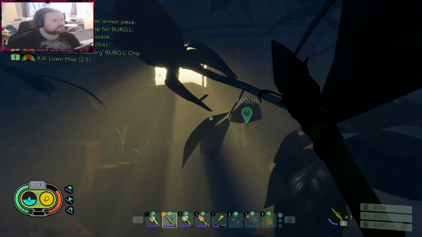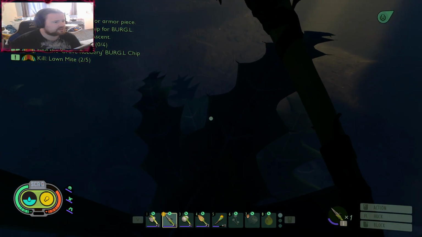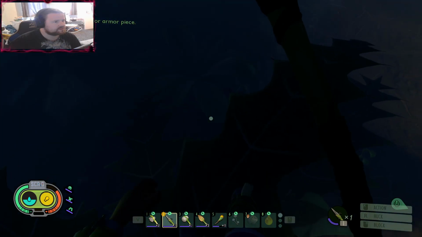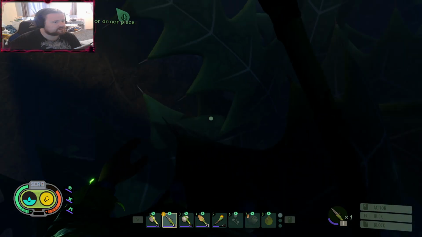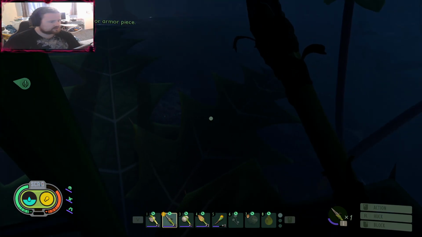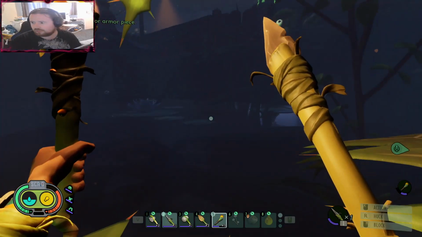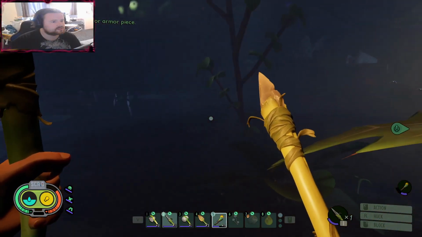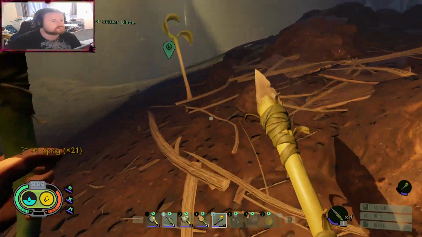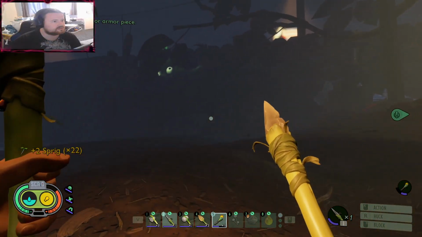Jesus Christ, that bug's up. Careful. Slowly drop. Safety first. Let's say, torch. Fall's not a joke either. I don't know how bad fall damage is. Don't want to work it out.